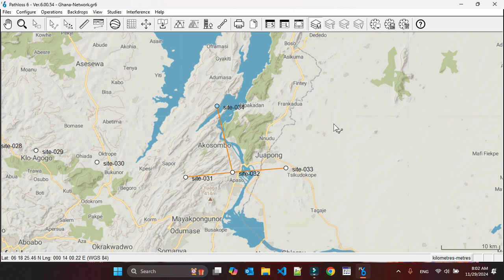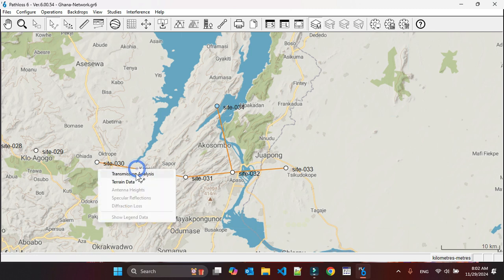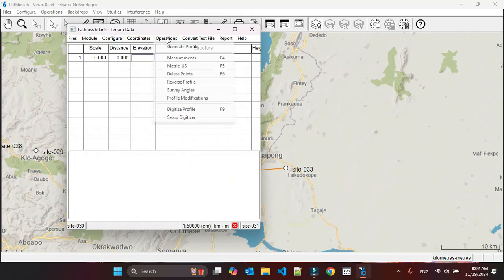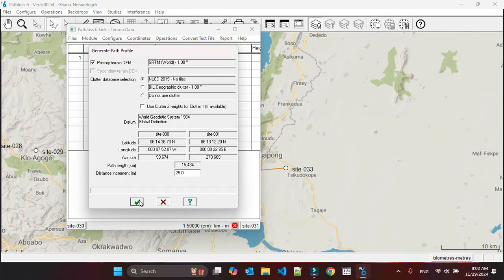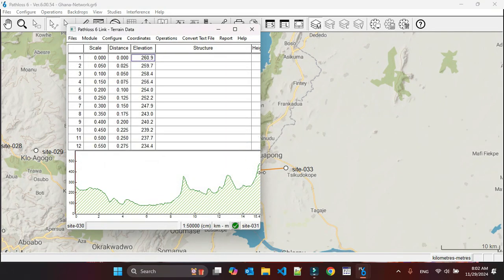So now we should go a bit further. For example, for these three sites, or just to reiterate, let me connect one more site. So we connect a site and then we make the terrain data, and now we see that this site looks a bit visible to me.